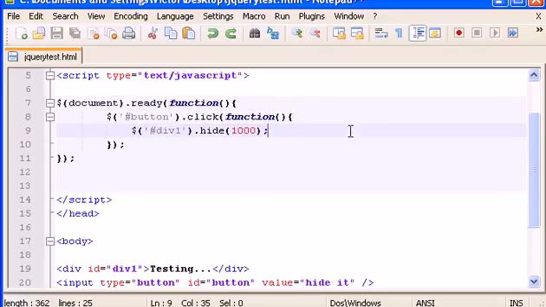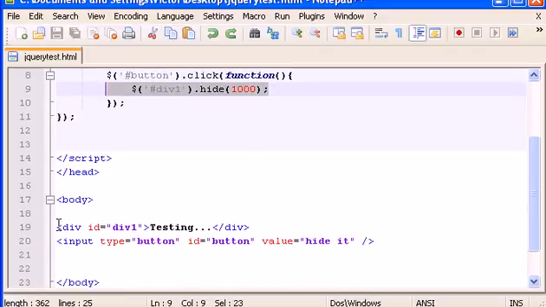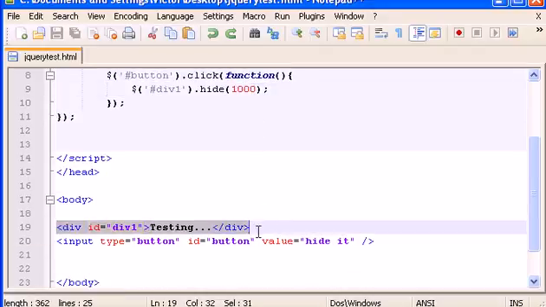So I showed you how to hide this div, and now I'm going to show you, let's put a line break here, and let's save this.